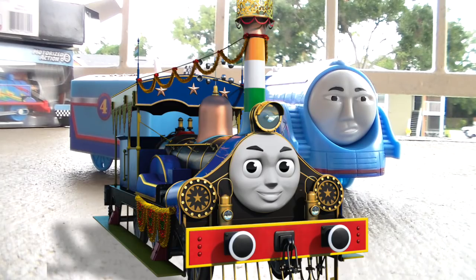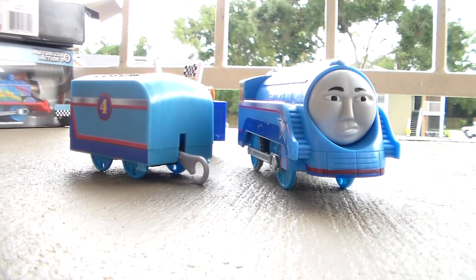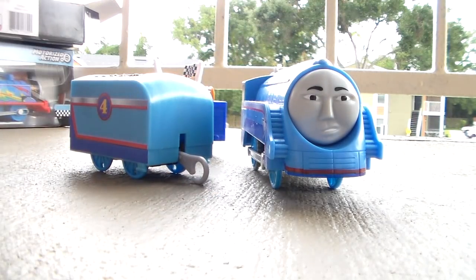As for Shane, Rajiv, Etienne, a couple more, the Great Railway Show Diesels, none of them have merchandise at all. Shooting Star Gordon and Streamline Thomas were only made in Trackmaster and Take and Play. There's only 4 Wooden Railway International engines, and one's an exclusive to a set. There's a few Take and Plays, but even then, Take and Play is going extinct now, so you might as well get those while you can, kids.